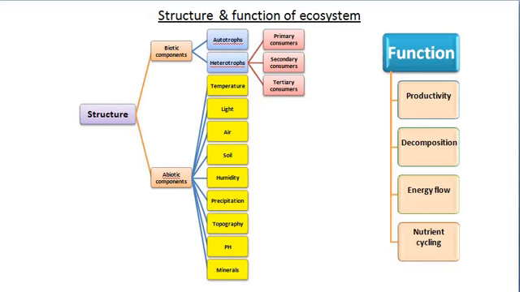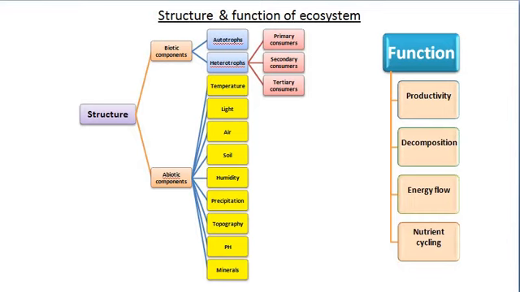And another one is the heterotrophs. Heterotrophs are of again three types. They are the primary consumers, that means those animals which will directly depend upon the plants for their food. That means they will use the plants as their source of energy. That means the herbivores. Then the secondary consumers. Secondary consumers will directly depend upon the primary consumers for their food. That means the first level of carnivores. And the tertiary consumers, which will again depend upon the secondary consumers or maybe on the primary consumers for their food or for gathering of their energy.